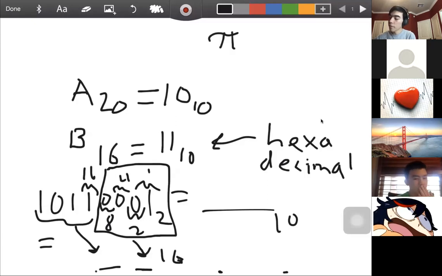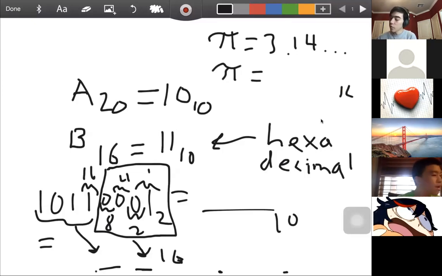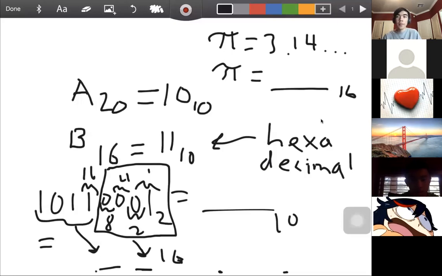Also, for digits of pi, it's 3.14... You can actually find what pi is in hexadecimal. And there's a theorem that will help you figure out what the decimals of pi are in hexadecimal. This is because hexadecimal is a more intuitive and natural base than 10. Like 10, what's special about 10? There's not much special about it. But 16 is a power of 2, so there's some more flexibility with math there, and it helps you with computation of pi. I'm not going to go into that though.